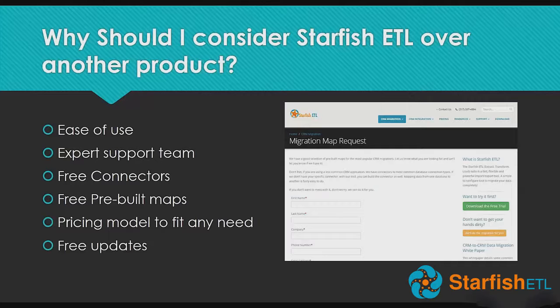We also have a lot of free pre-built maps. So if you're migrating from Microsoft CRM to Salesforce, you don't have to go through the process of figuring out where all the data is and creating a map for each table. What we do is we give you a pre-built map, and that will be a baseline map that has all the common fields that we would see in a vanilla CRM. Then the task for you is that you would just put in those custom fields and any business logic in the rules that you set for those fields.